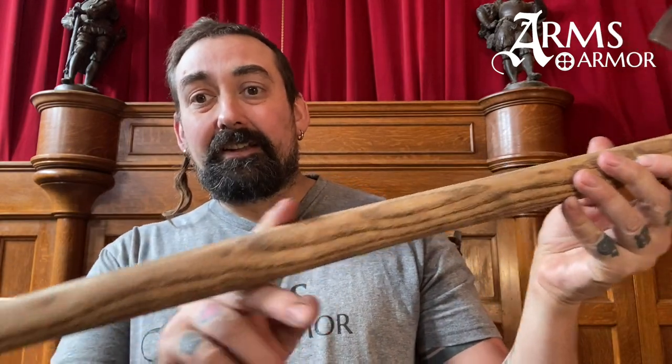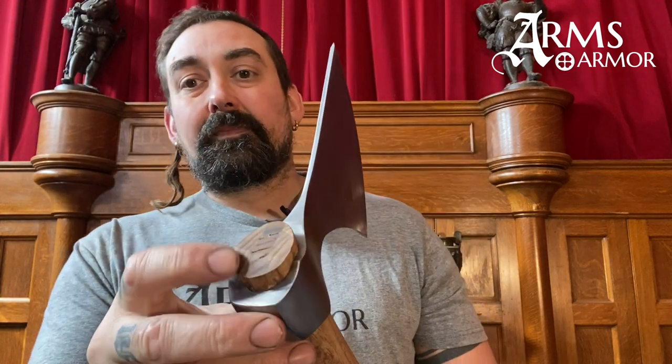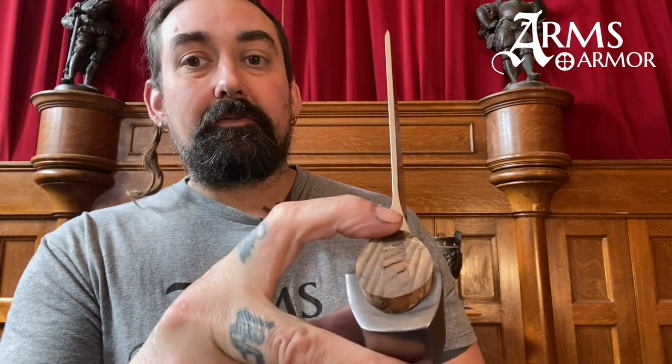So if you're targeting a person, you get this broad cutting area. You also have this thrusting point and a hook that can pull shields. This was a popular kind of axe in the Viking period. We put an oak or ash haft on it, which is subtly shaped here for the hands, and it's wedged with another piece of ash to keep the head on there.